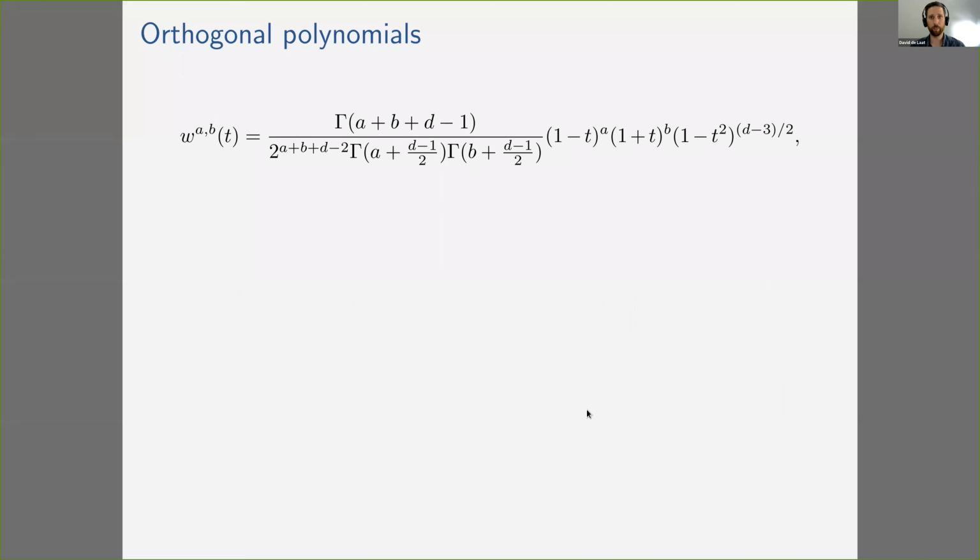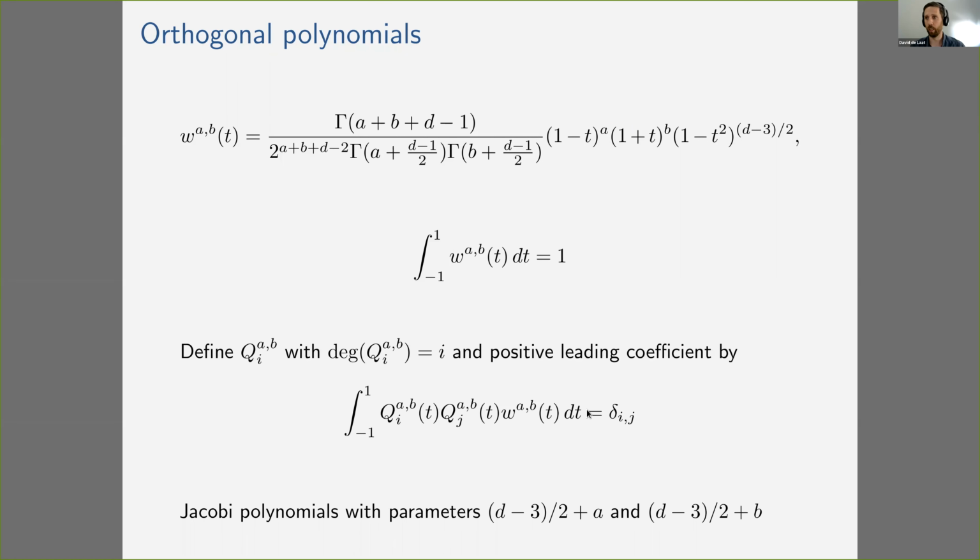But before I show that, I want to compare it to the lower bound, which is 2 to the minus d, but also to the best known asymptotic bound that we know, the Kabatiansky-Levenshtein bound. I want to really quickly show you how this analytic construction works. The only thing we do here is define a number of orthogonal polynomials. If A and B are parameters and they are 0, then these are just the Gegenbauer polynomials, or the ultraspherical polynomials. We also want to look at these for A is 1 and B is 1. And then these are Jacobi polynomials in general.